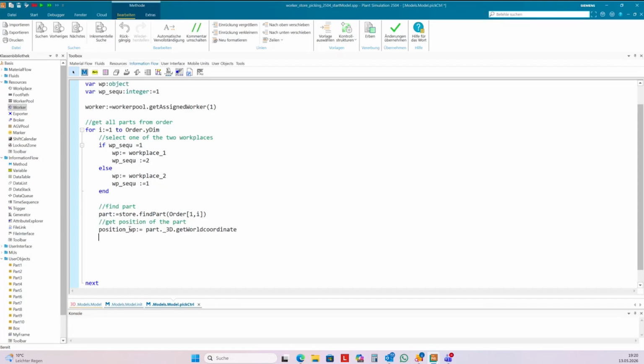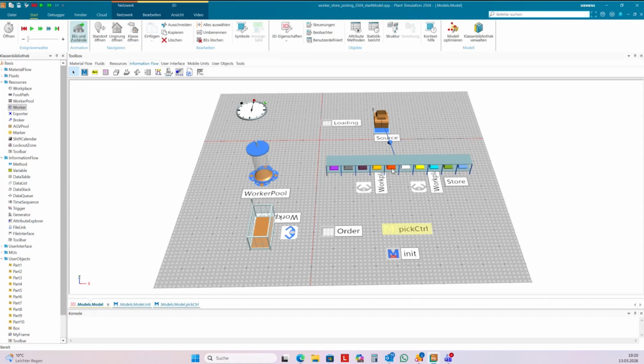We need to correct this position. We get the position of this part, but the workplace needs to have some offset here, in this case in Y direction.